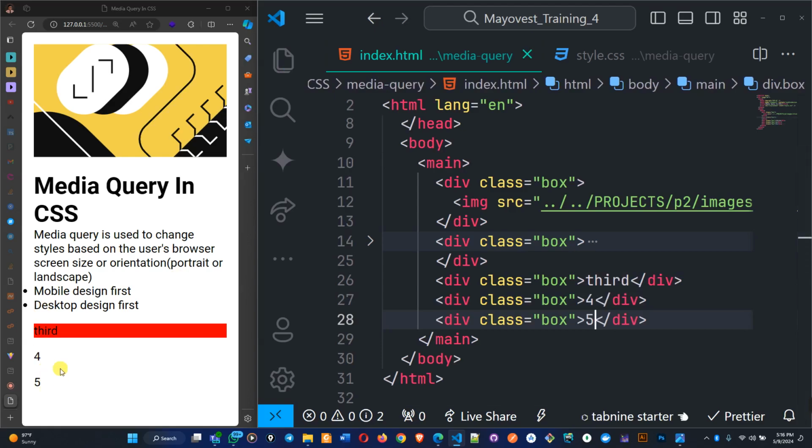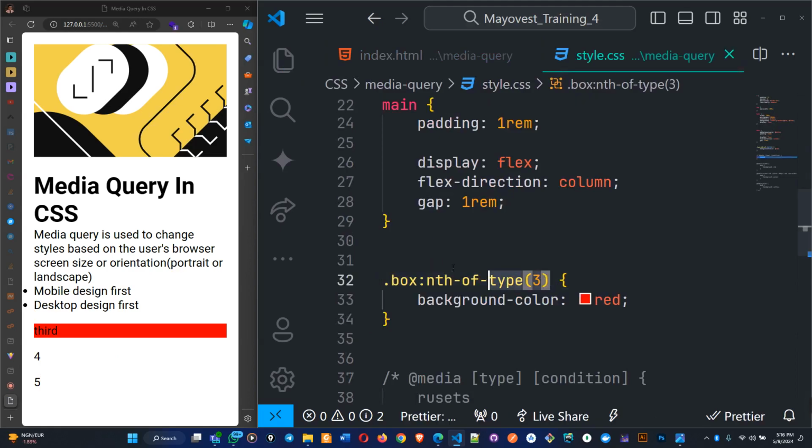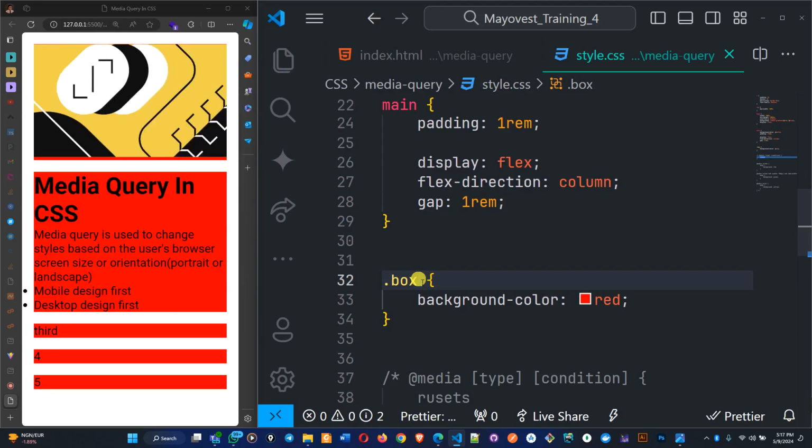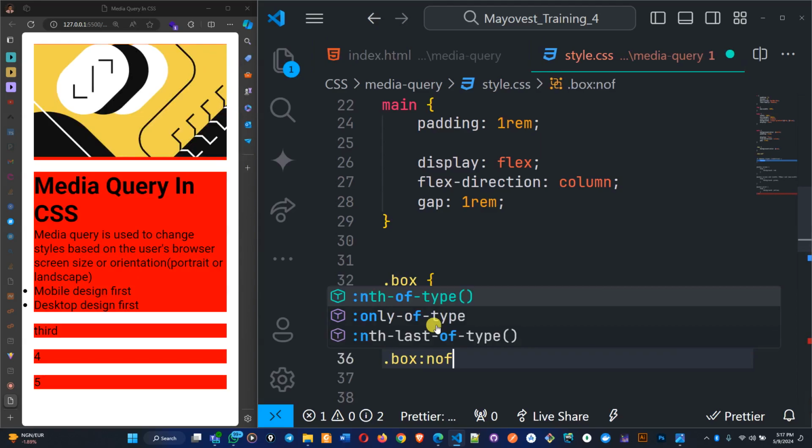So now you can target, all of them are box, but I can target any one of them. If you just use box, you are talking about all of them. If you just say box, it's a class, it will look for anywhere you have a box, which is going to select all of them. But at some time you want to target a particular one here. So here now, just apply red color to the other ones, but the fourth box, I want it to be of a different color there.